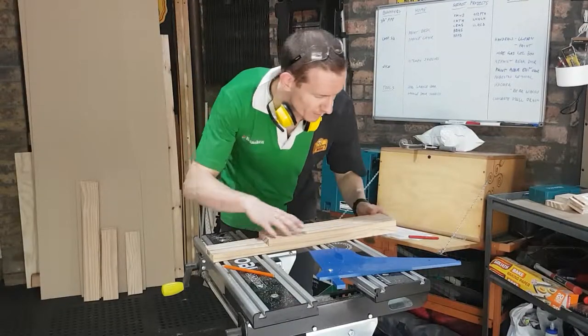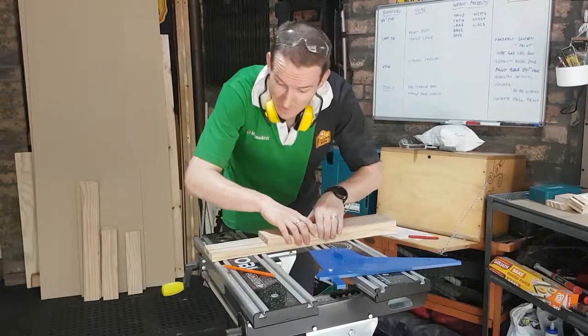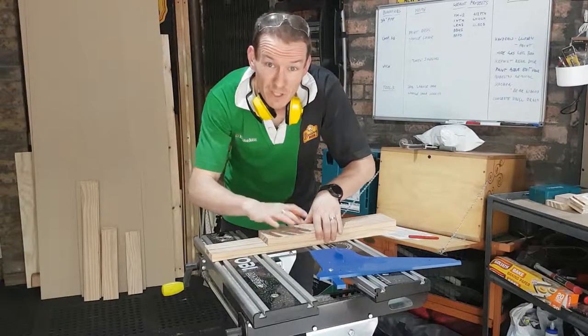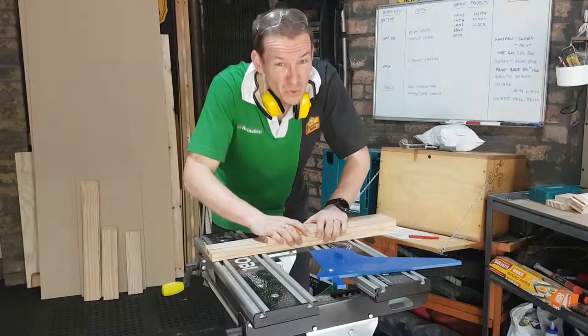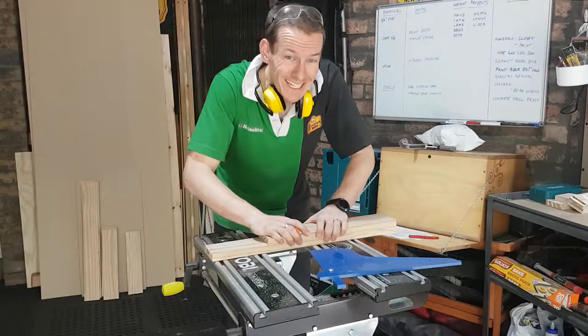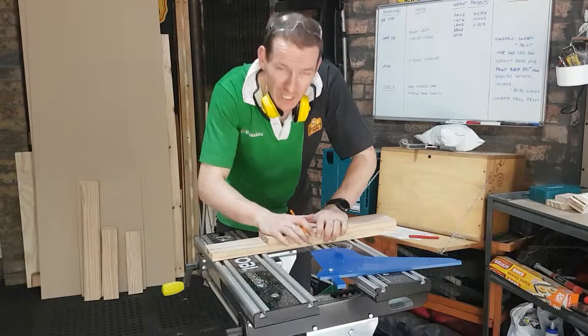What I was doing wrong was this: I'm using the first board which I cut and measured to make sure it is exactly, in this case, 15.5 inches. Sorry, metric rant here. Working in 15.5, 17, and 29 is actually a lot easier than working in millimeters. Sorry metric system, but I really do feel that in these sorts of dimensions, feet and inches do have a place.